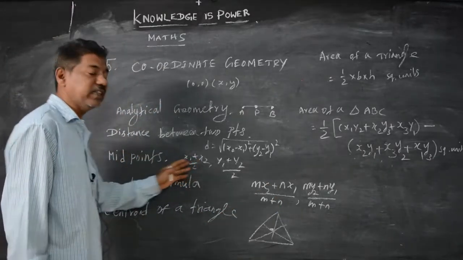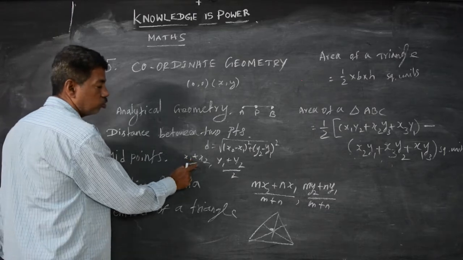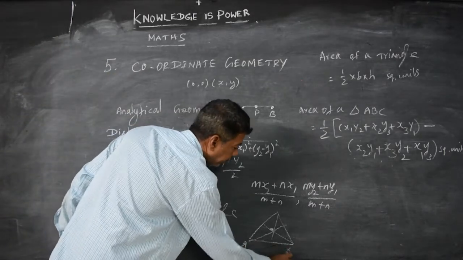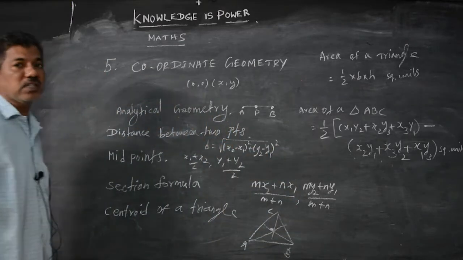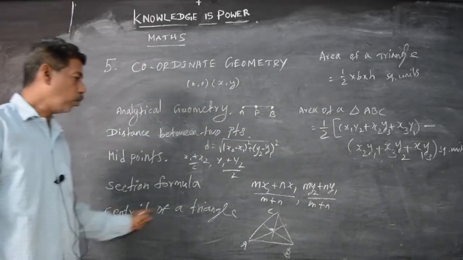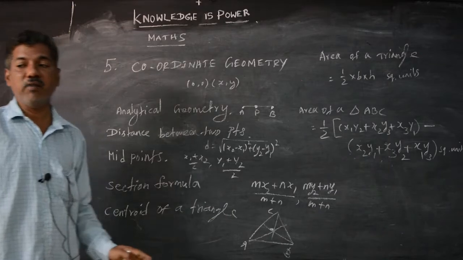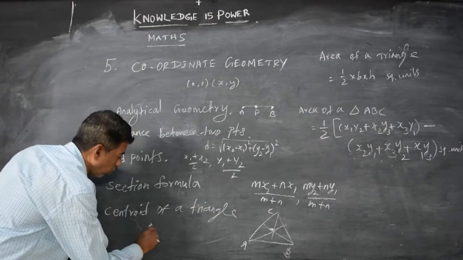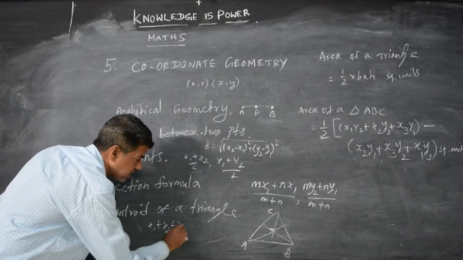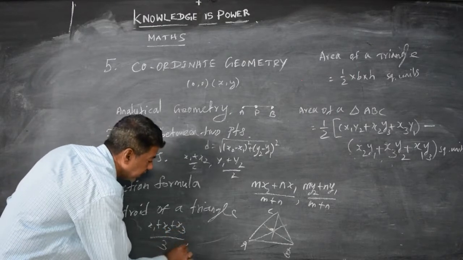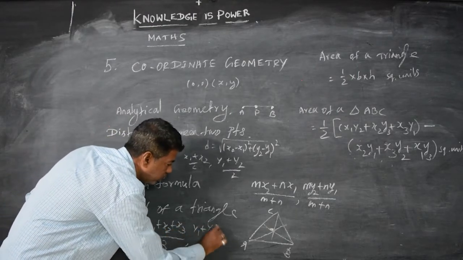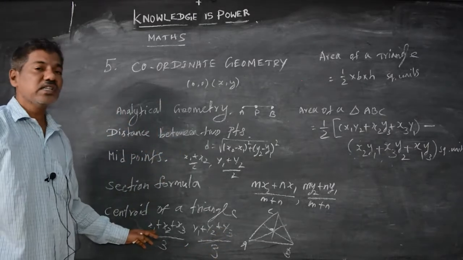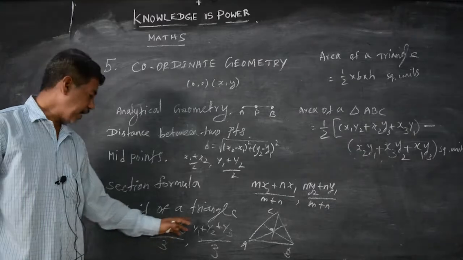So that is also something we studied last year. Instead of 2 points, we will get 3 points here. Suppose A, B, C, 3 points are given. How do we find the centroid of the triangle for these? Since 3 points are there, we have to use (x1 + x2 + x3) by 3, and like that, (y1 + y2 + y3) by 3. So this is the centroid of a triangle.